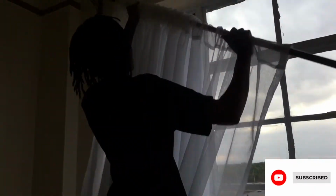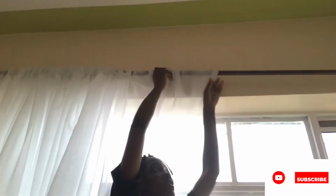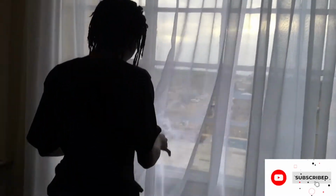We live on the 5th floor, so I actually can't clean the outside of the window, but I can see that due to the rain and dust it's become quite dirty. Now I don't have a way of cleaning it, but I'll figure it out. Let's wait and see. My apologies for the lights flickering. My ring light cable got cut. I stepped on it accidentally while shooting today, and RIP my ring light. I'll have to get a new one, and don't worry, I'll sort the light situation pretty soon.